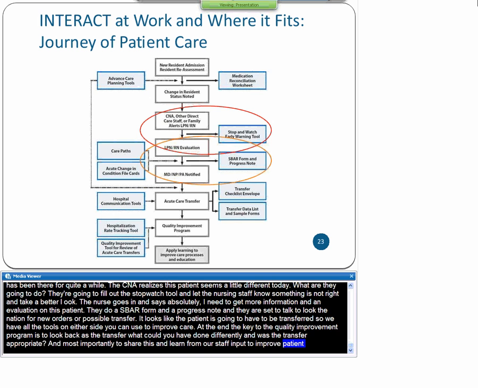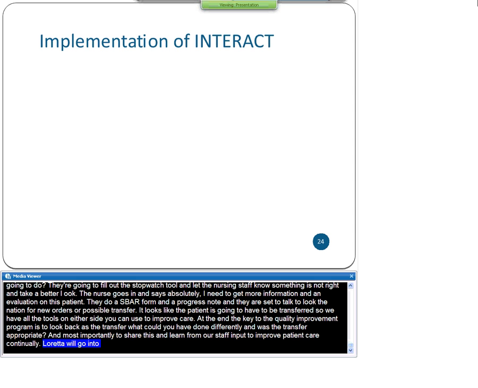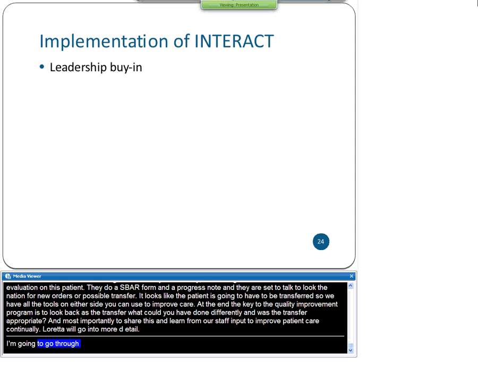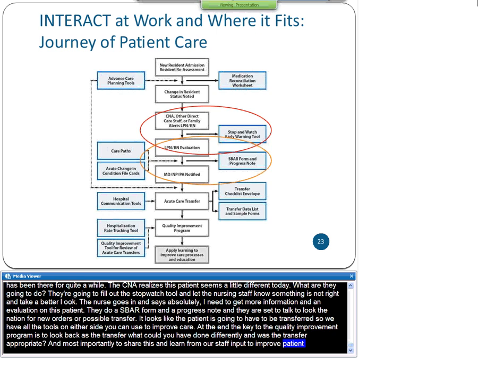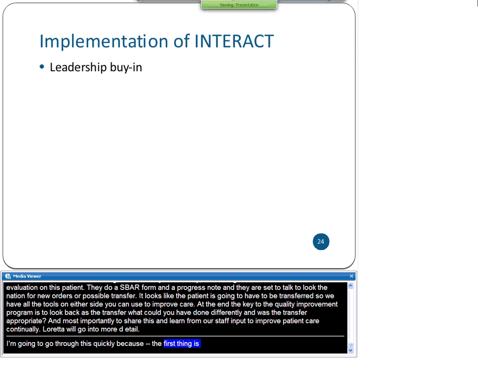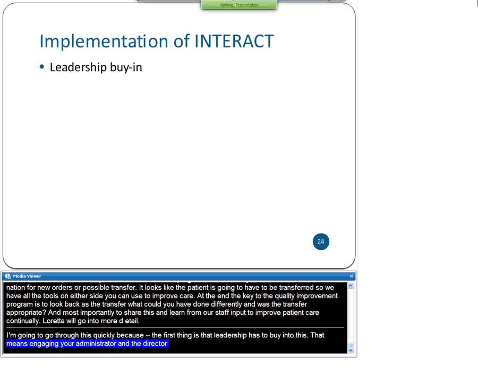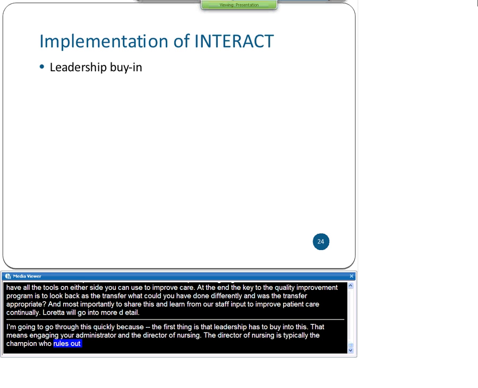All right. I'm going to go through this quickly because we have touched upon it during the presentation. The first thing is that leadership has to buy into this. So that means engaging your corporate, your administrator, the director of nursing. The director of nursing typically is the champion to roll out this program with help from her staff for the different aspects of it. The MDS coordinator is important for tracking and gathering information. So there are many people that can take on a piece of it. But to get it implemented, that's the most important thing.